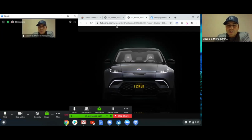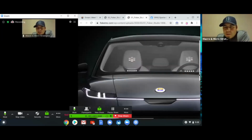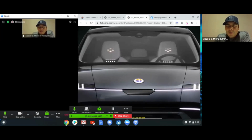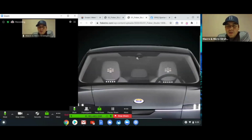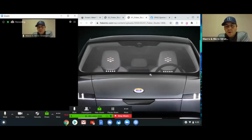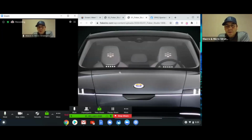I really like it. Looks like a BMW Roadster. It has a sporty look to it, and then it looks like it has stitching on the seats, and it might even have some lighting that says Ocean. So obviously this is probably not the base model, and it has lane assist, I imagine, and all those safety features that we're seeing with the vehicles. Overall, it looks great. I think it offers quite a bit of tech, quite a bit of bang for the buck, I would say.